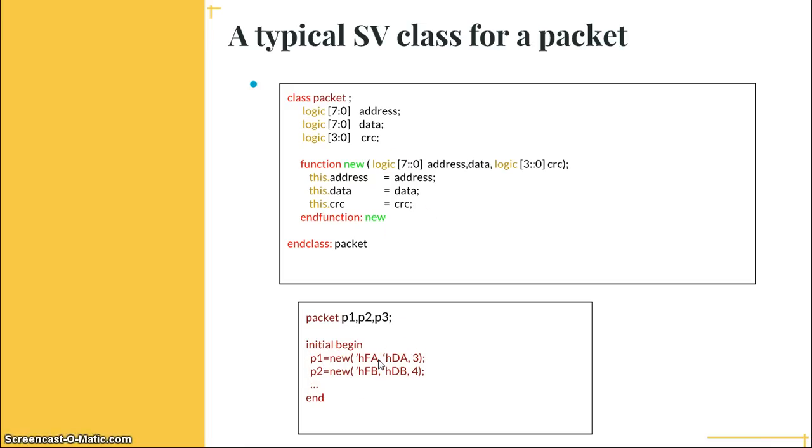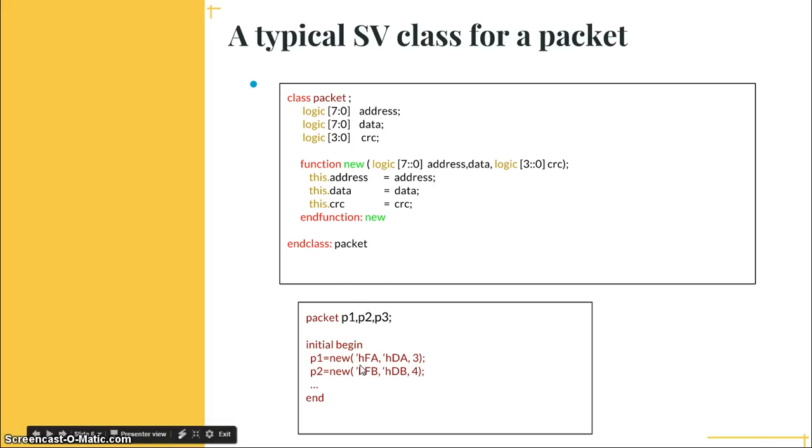So if you wanted to send 10 different packets, you have to create 10 different objects, and you have to manually assign 10 different values to them. The complexity of your program will increase when you want to send more packets, or when you want to change the data values and address values of individual packets. So this is a directed programming approach. Instead, if you can make the data members of this class random, the job of assigning individual different values to the object's data members is eliminated.